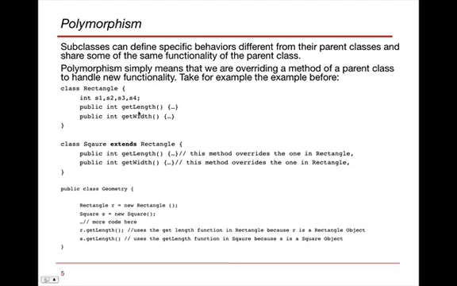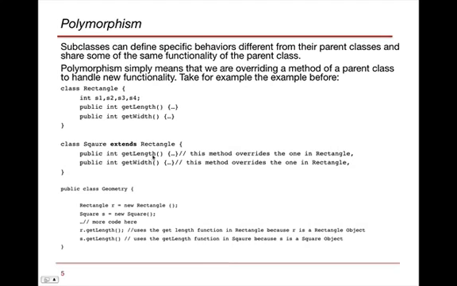Now, because of the extending and the subclassing of rectangle, it automatically has a getLength and getWidth. But because I have now created a new method, getLength and getWidth, this method will override these methods. In other words, if we use getLength within a square object, it will use this method as opposed to this one, had this not been defined. And we can see this down here. Rectangle R equals new rectangle, square S equals new square. R.getLength will use the getLength method here, and S.getLength will use the getLength method here.